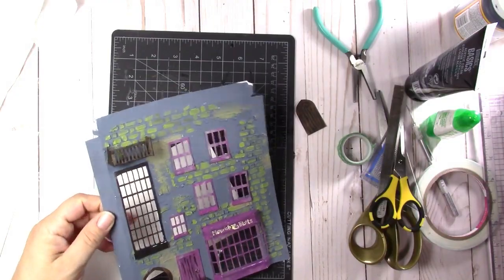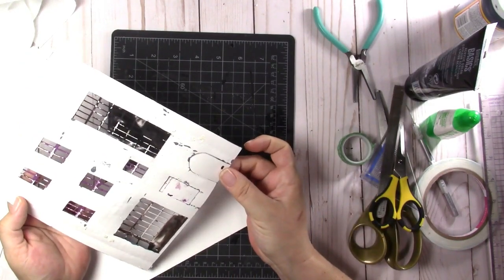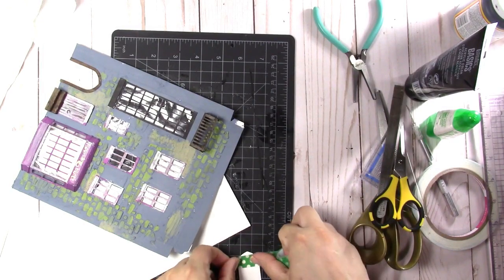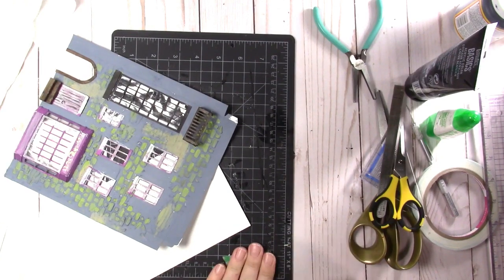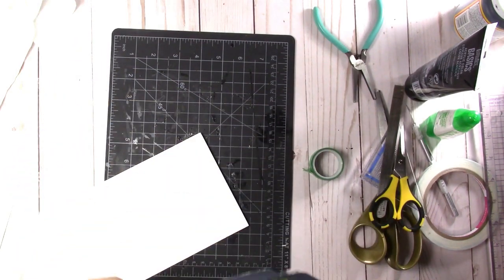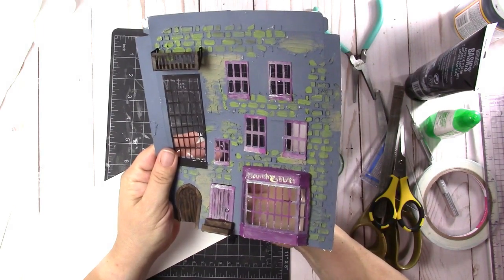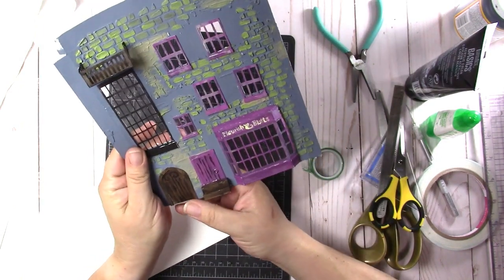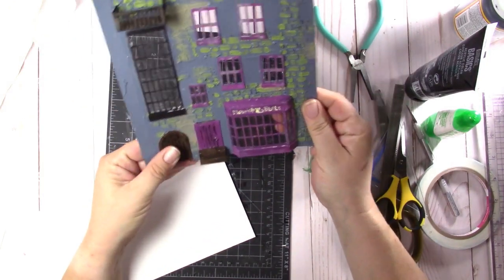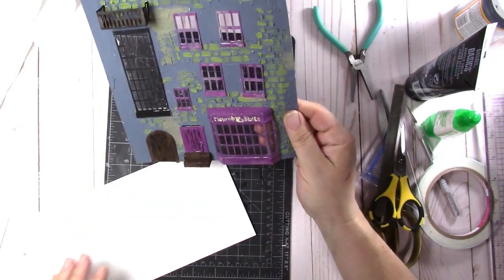We have our building all dry. I'm going to go ahead and put the door. The door fits exactly, so I'm just going to tape it on there. I'm going to glue a piece of cardstock over that, I think, too.